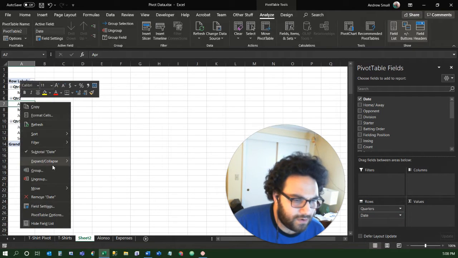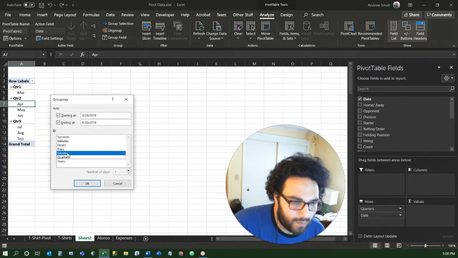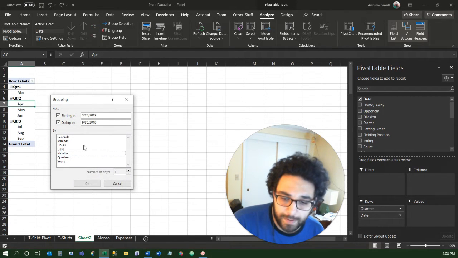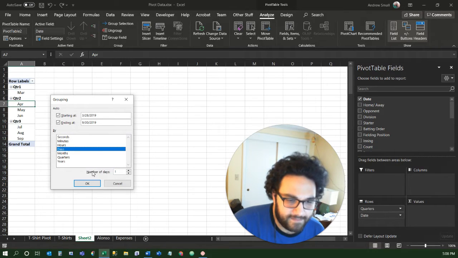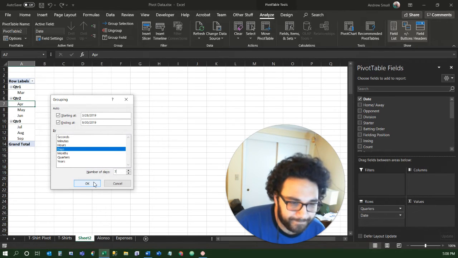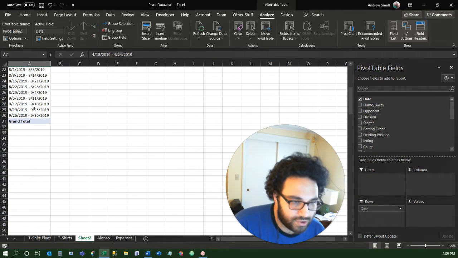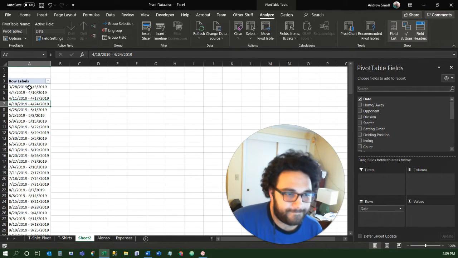So we're actually going to choose, instead of quarters and months, to group these into groups of weeks. If I select days, it's going to allow me to select the number of days. And I'm going to choose 7. And you'll see that I'm able to put this into groups as weeks.